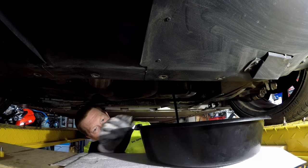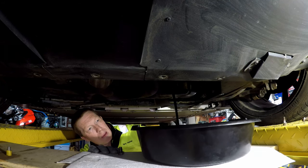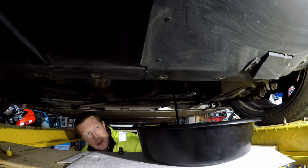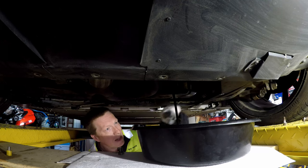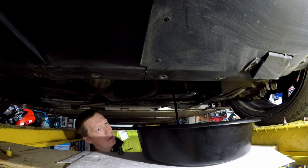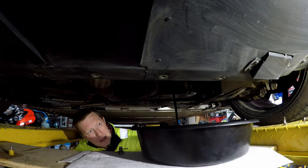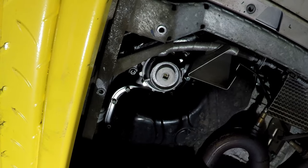There we go. Now I should say the engine was warmed up previous to this. Obviously with a warmer engine, the oil runs a lot quicker. You probably can't see on the video, but that oil is actually quite clean. You can see it's a dark brown rather than a black. So the car's been looked after, that's a good sign. We'll just let that drain out now. Okay, that's the oil drained out of the sump.